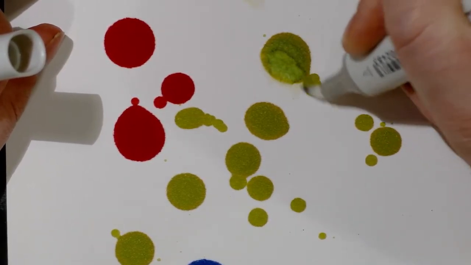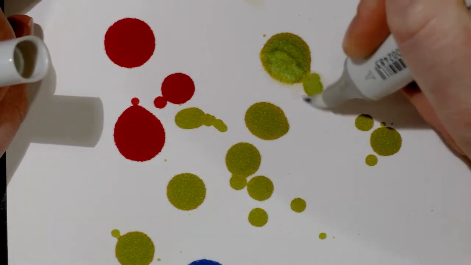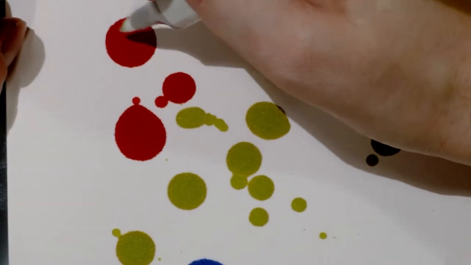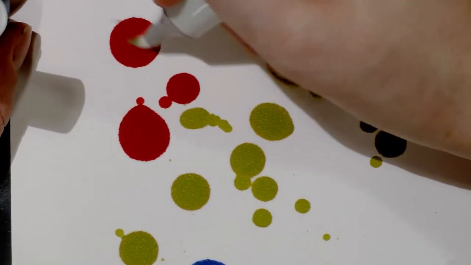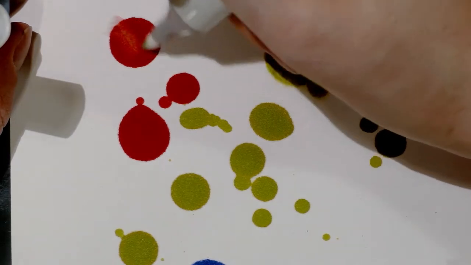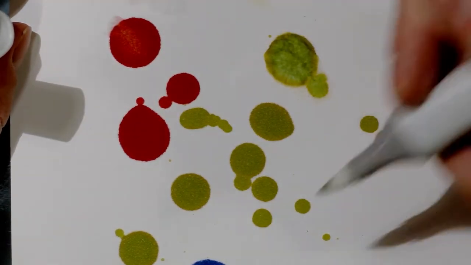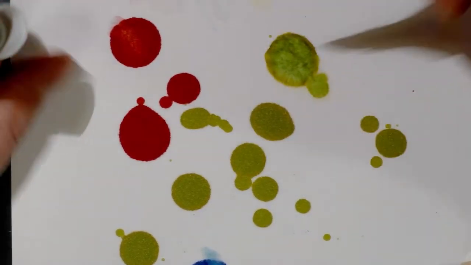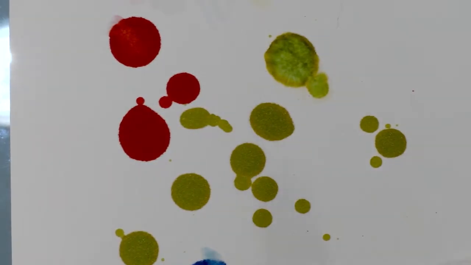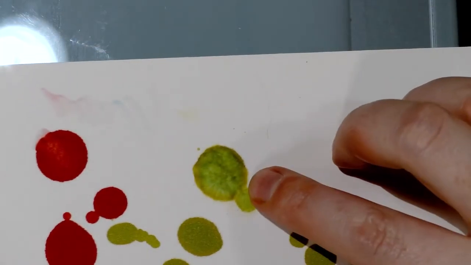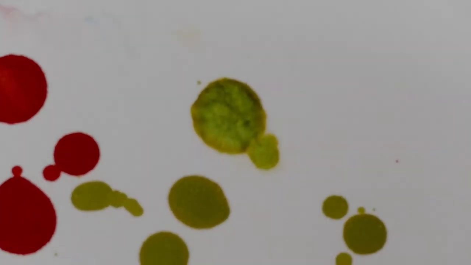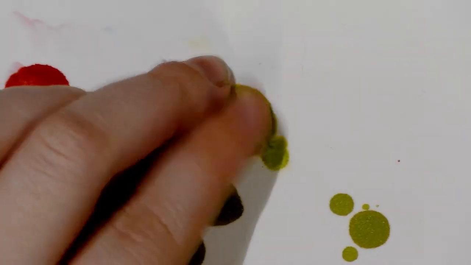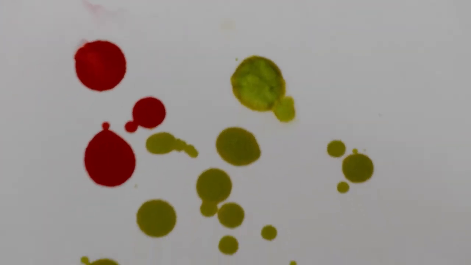I'm applying colorless blender on top of Citrus on my cardstock and you can see that it does react to the colorless blender. Let's try Watermelon. Watermelon also reacts. And Sailboat. All three of them react pretty well to Copic colorless blender, although you will see that color chromatography I'd mentioned with the dye, but that's not necessarily a bad thing.